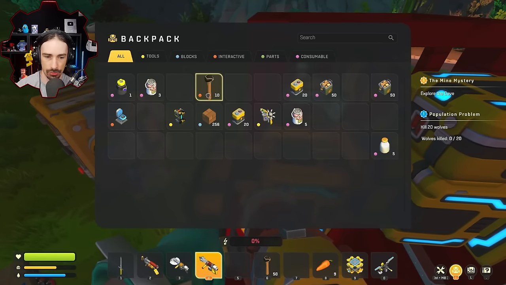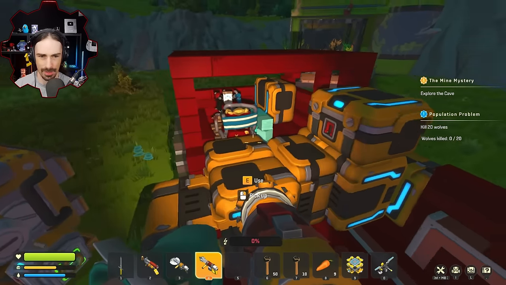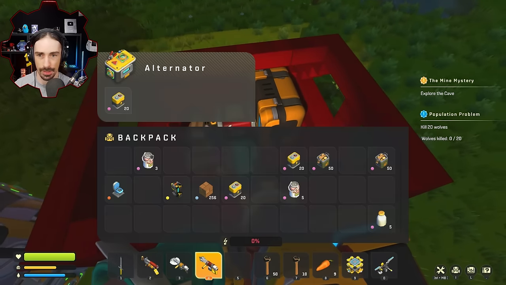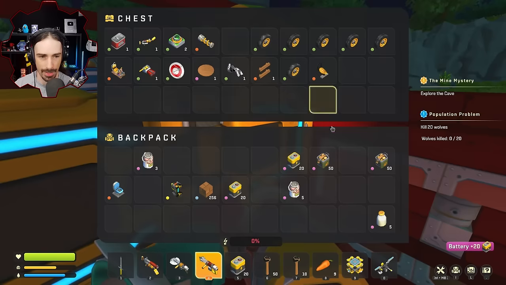I've got a drink. I'm going to put my paint tool in there too, because I don't need that. I'm just going to free up as many inventory slots as I can, and I'm going to carry some more batteries on me. You know what? I could probably just take those batteries right out of here. There we go. We are at 567%. Perfect. All right, I got ammo. I got batteries. 60 batteries. I got food. I got drink.